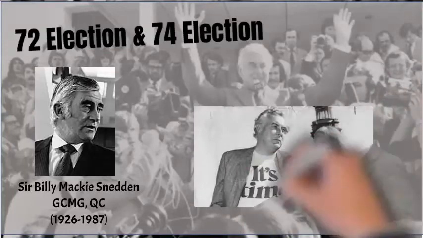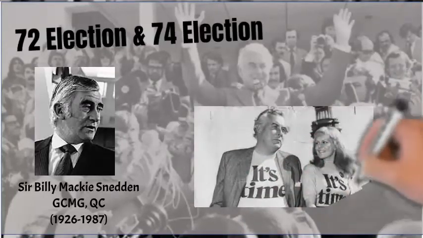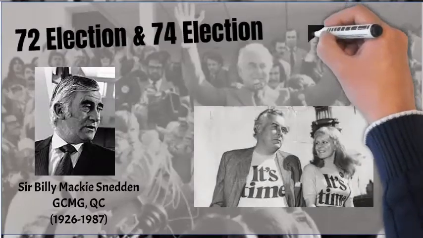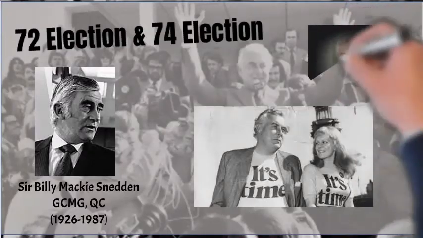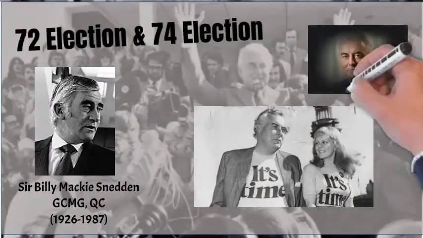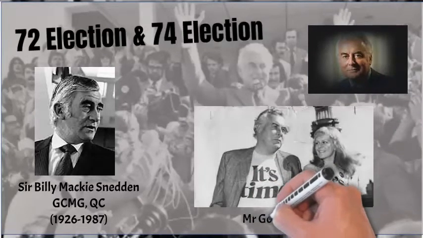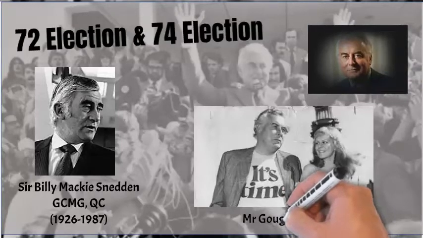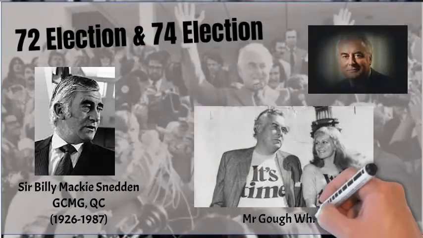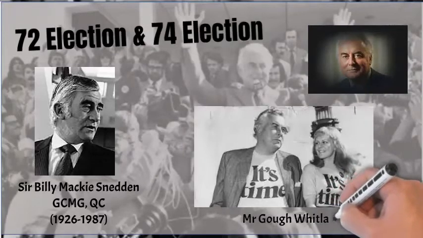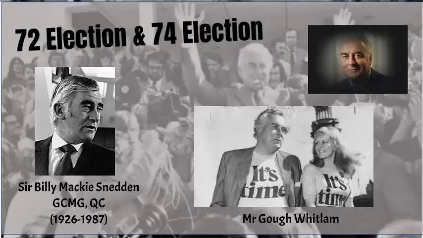Then the 1974 election rolled around, which was a double dissolution election where Whitlam again defeated Billy Snedden and the Liberal Party. Labor got 51.7% of the vote, a 1% swing against the government. Whitlam had a healthy majority in the House of Representatives, 66 seats to 61. However, this time the Senate was deadlocked. This position makes passing bills even more difficult for the government. This would make the problems encountered in their previous parliamentary term even more challenging.